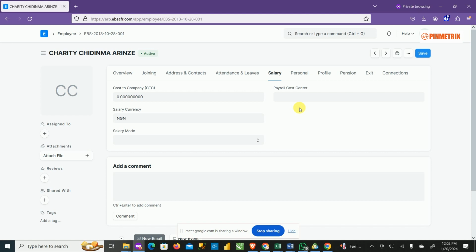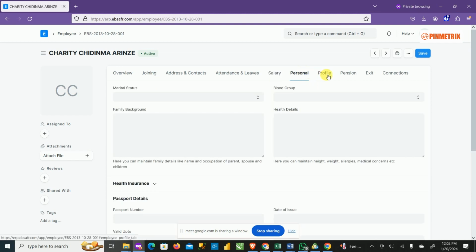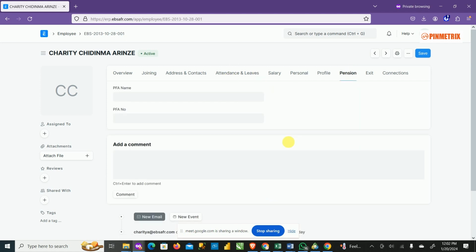For it to report into the financials, this cost center might also be important. You understand? It might be important in some cases. I think those are the only things I would have to show you, but if I remember anything along the road, I will let you know. So that's for the employees.